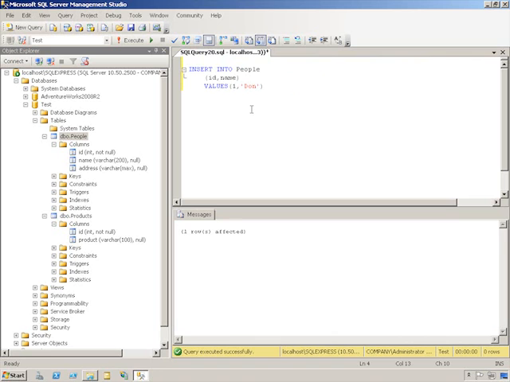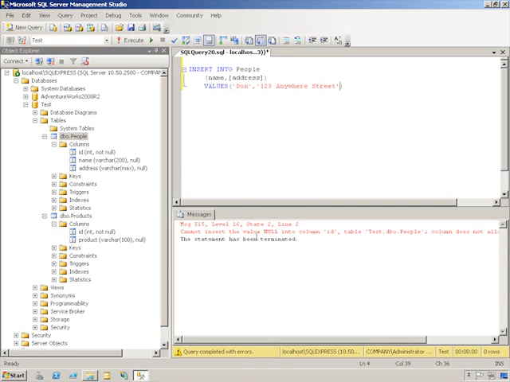We'll insert values. Well, actually, you know what? Let's this time just insert a name and an address. So there's our name. Because address is potentially a keyword, I'm going to put it in square brackets. That way the color coding looks correct to me. And let's run this. We got an error, and it said it cannot insert the value null into the column ID because the column does not allow nulls, so the insert failed.